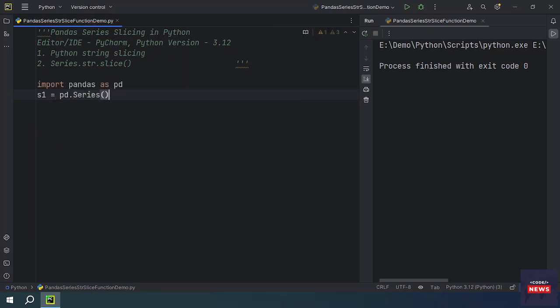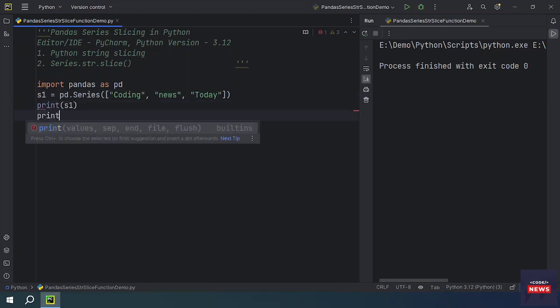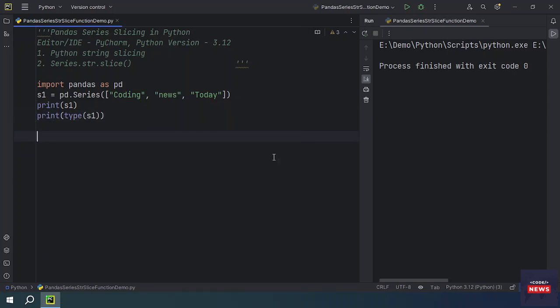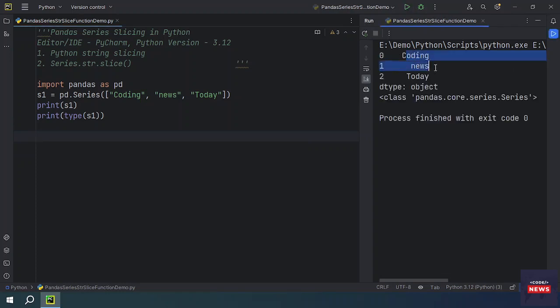Okay. And here I wanted to pass my strings as a list, right? If you print s1, if you get the type of s1, you will see in the output we have very simple strings, right? In the output you see one column, it's a row index. Okay. If we see the type of the object, that is Series.